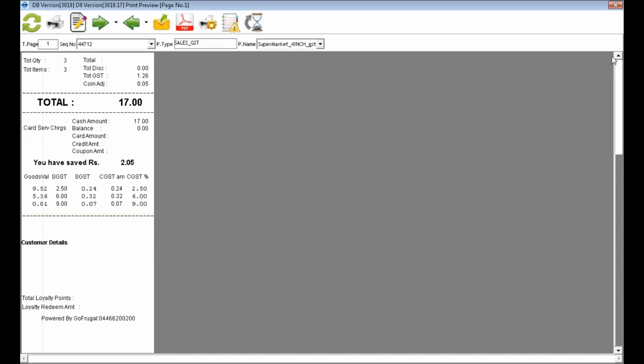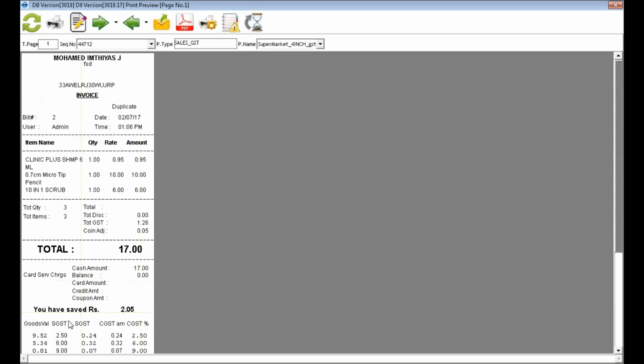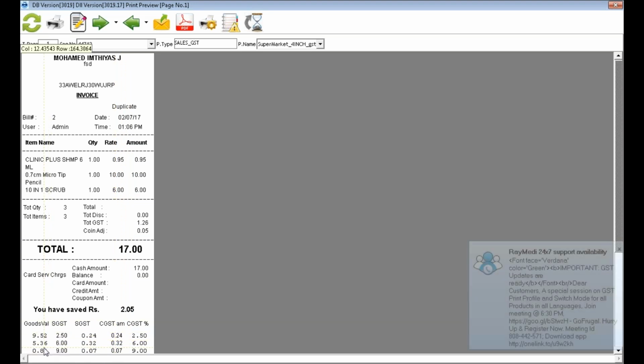For example, in the first item, that tax 5% applied, so it is split into SGST 2.5 and CGST 2.5. For the second item, SGST is 6 and CGST is 6, the total is 12% GST. And for the third item, GST is 18%, so SGST is 9 and CGST is 9. For that amount also you can see separately. For those items, you can see the default goods value.